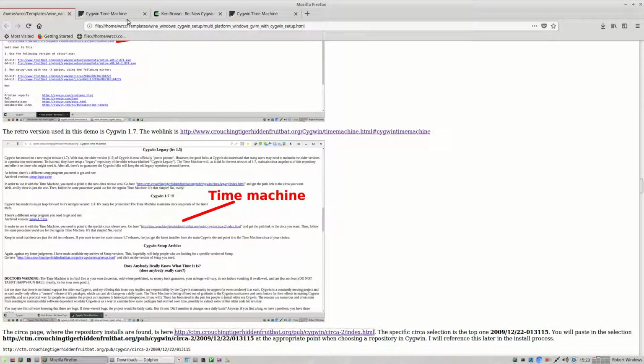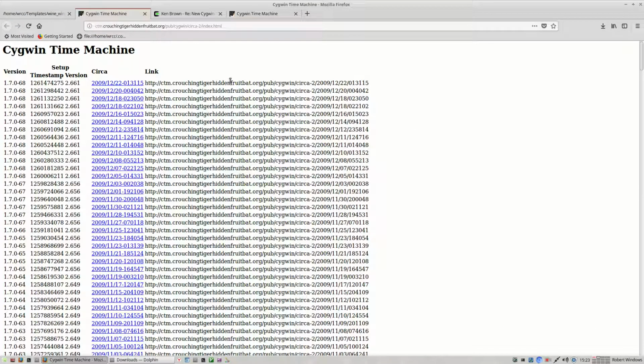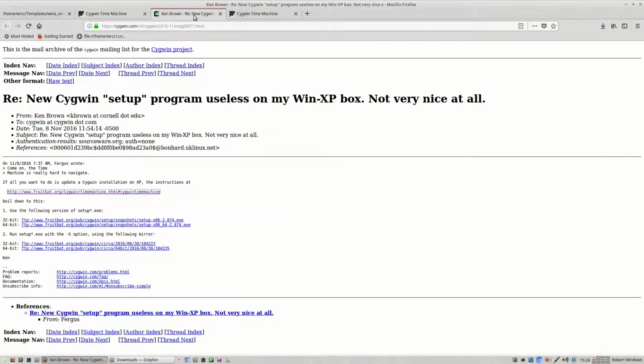And this one is the selections, which we're going to use right here. This is going to be our repository for the Cygwin install. I am kind of ad-libbing this a little bit.